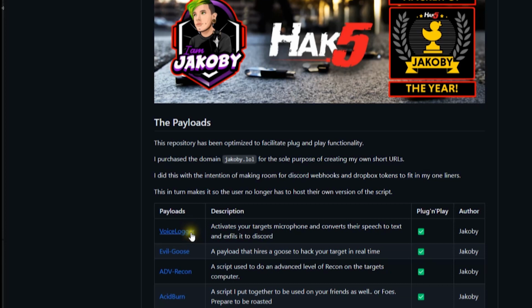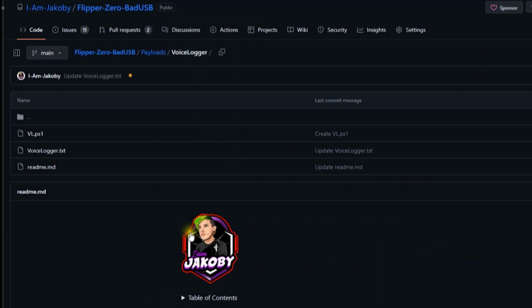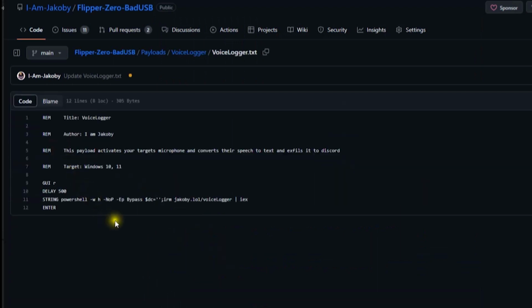Now that you know how it works, the last step is to deploy it as a payload for our bad USB device of choice, whether that be a Rubber Ducky, OMG cable, or Flipper. So you can go to the GitHub link in the description where you can see this payload along with all the others that I have made. It is formatted just like my other payloads that are ready to run. Just simply modify the voicelogger.txt file to include your Discord webhook and you're ready to go.